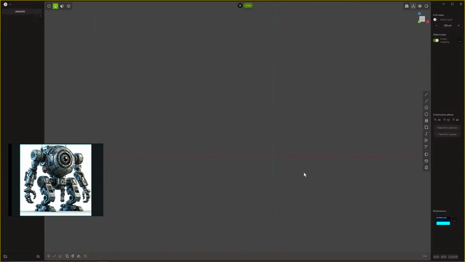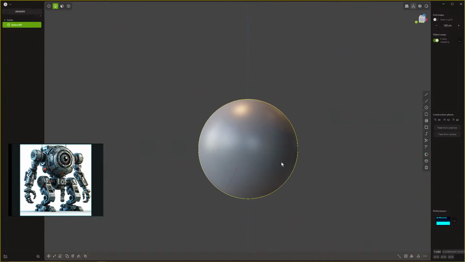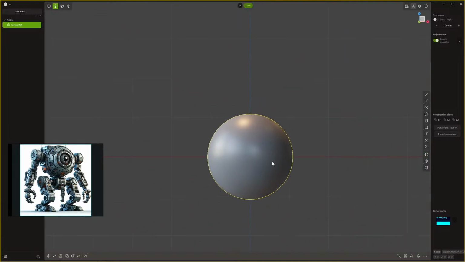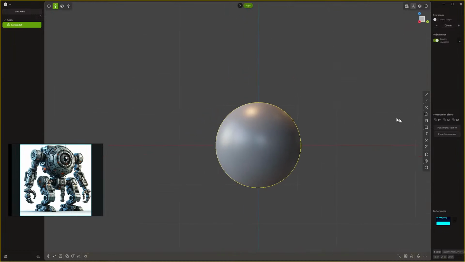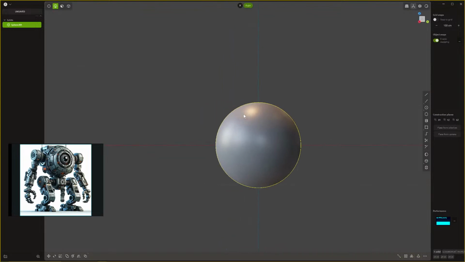We'll go into front mode by pressing 1 on our keyboard. Let's just start working on this head area. So I'm going to get a sphere and just pull it up. And we'll just confirm that. And I think we want to go into right mode. And this would be front, right. Okay, and we'll just give this a slice down the middle. We'll get a line over here and we'll slice down here.